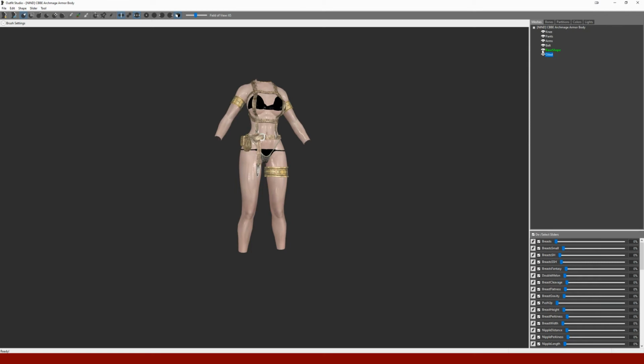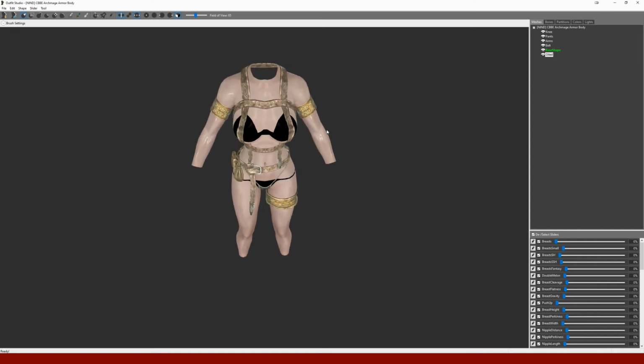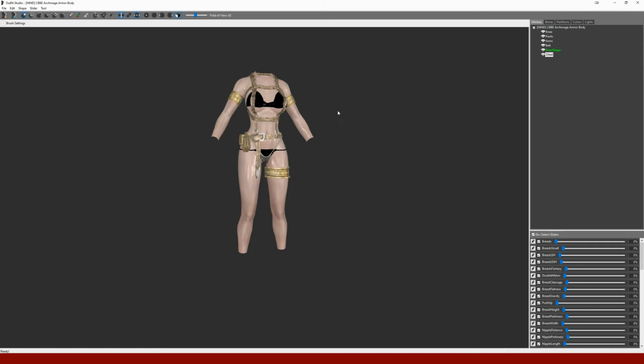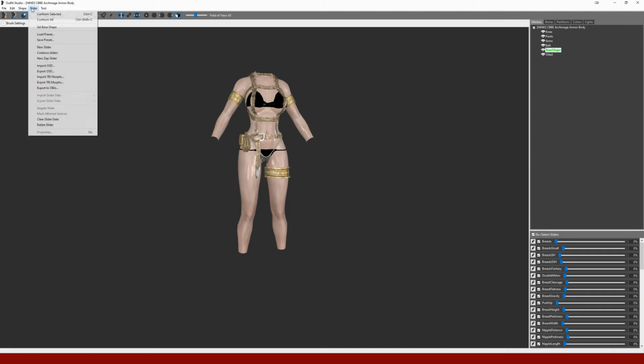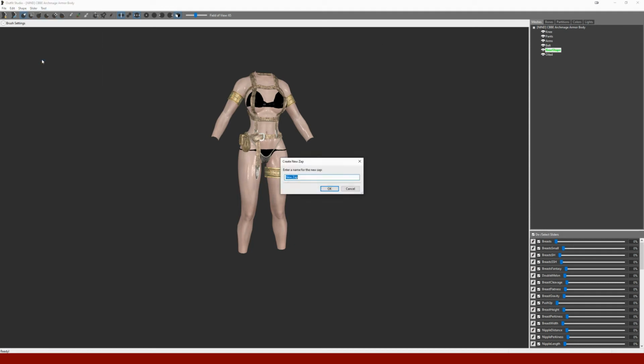Okay, so last time we went over how to select things to be zapped. In this case, we want two things to happen. We want the default body to be visible by default, and we want, when a box is checked, the oil body to be swapped in instead. So what we're going to do is first make a zap for the oily body to start it off hidden by default. We'll call this hide oily. And then we're going to make a second zap for the default body and call it enable oily.